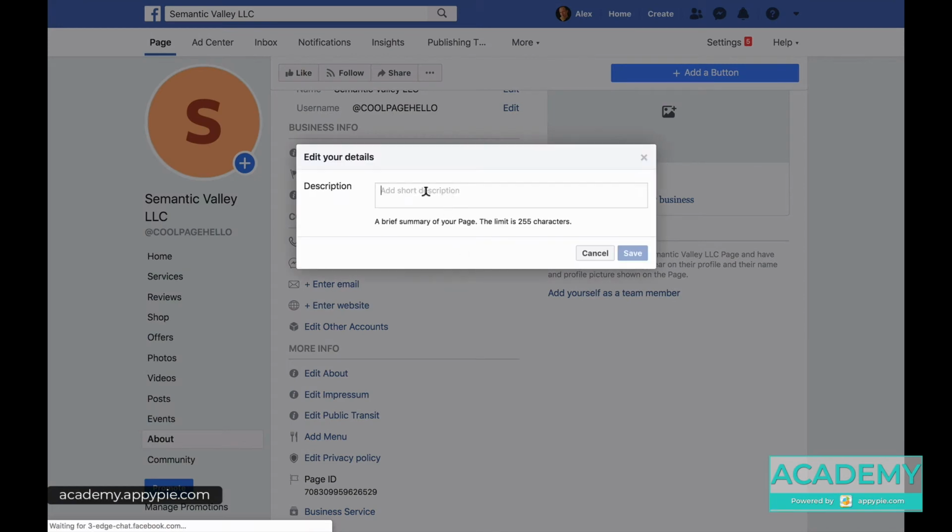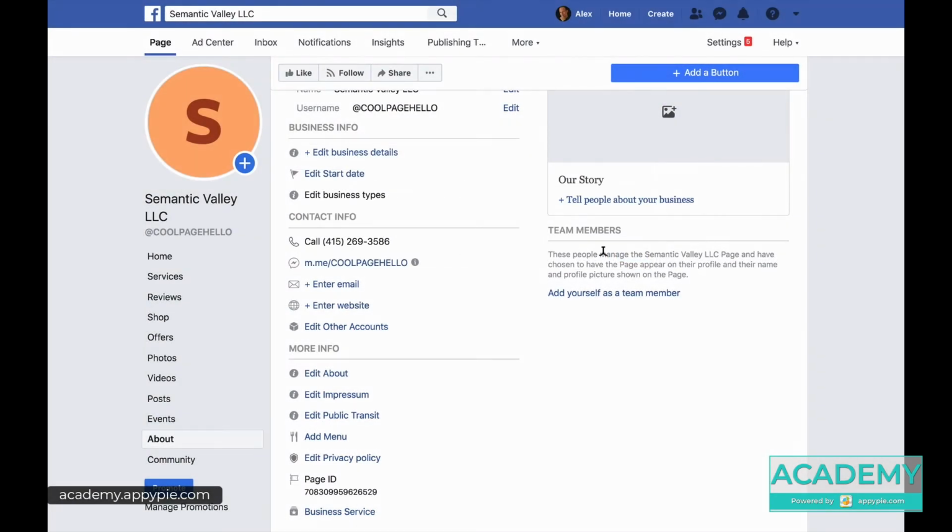This is where you're going to write a short description. The description should be keyword heavy. So for example, if you're a lawyer and people search, let's say, lawyer in New York, well, you should definitely say that here, because if people are searching for it, it might come up. So your brand, the type of service, and where it is.